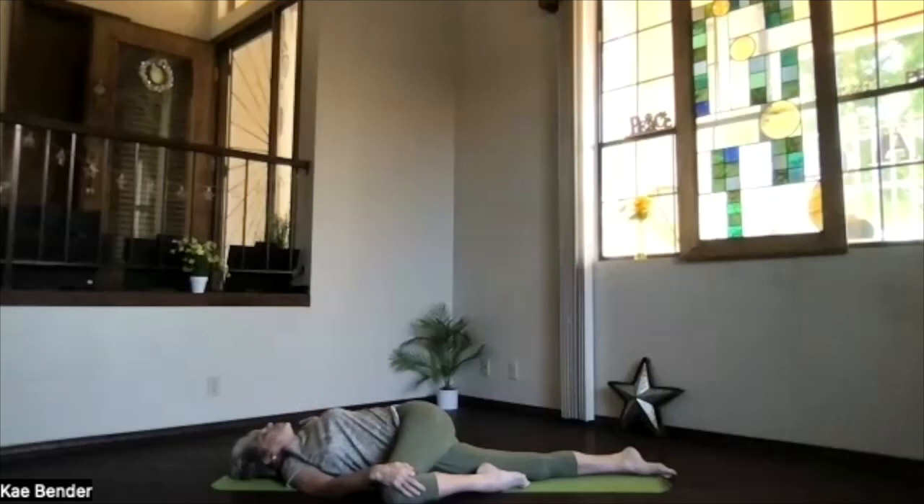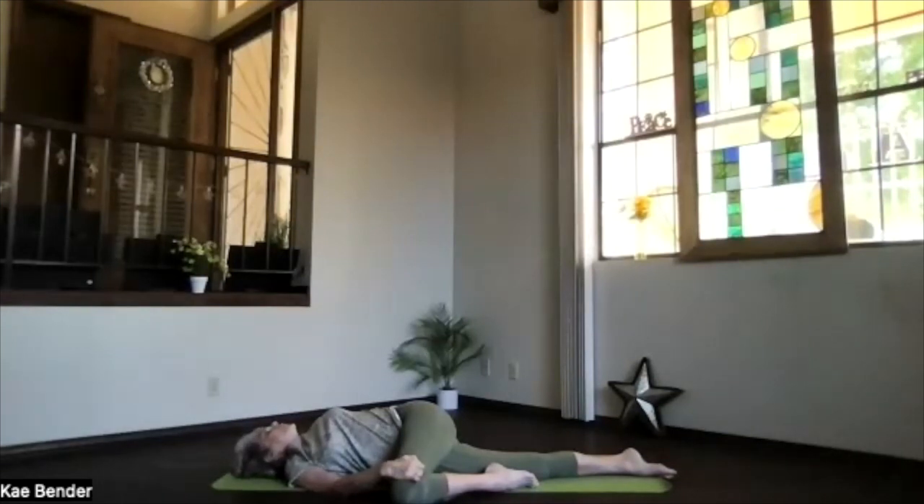Look at it as it moves into its twist position as much as this side wants to go. And as always, remember one side may be tighter — just do what's right on this side. If the hand stays in the air, that's okay. When gravity is ready to pull you into the twist further, it will. But don't force because that undoes all the benefits of the twist. Knee on the floor as much as you can, and turn your head as far as it wants to go for your neck twist as well. Take a breath, just releasing any tension along your spine. Exhale any tightness. Let that hand drop even further toward the floor, deepening, relaxing the shoulder, just releasing — always emphasizing the exhalations, letting things go a little bit more with every breath.